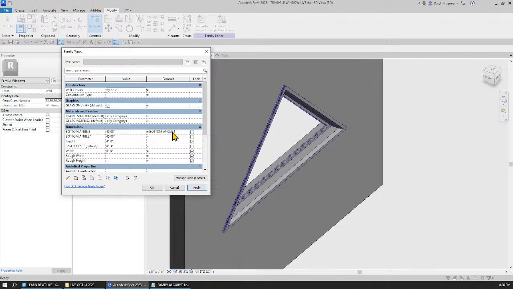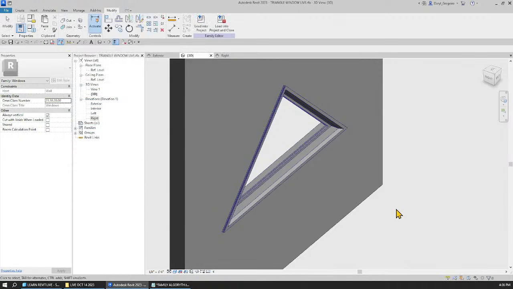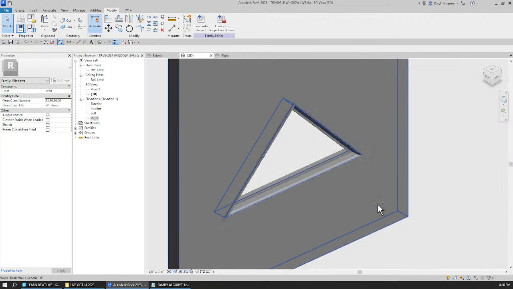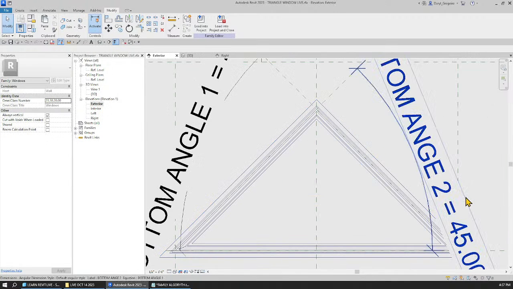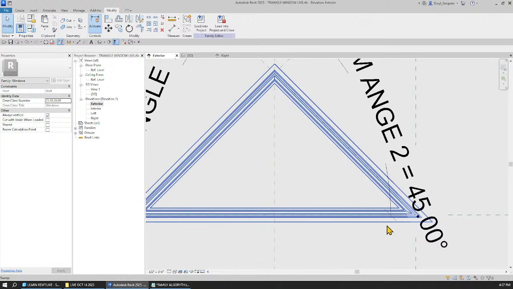So there we go. So now let's put the glass. Hit apply, see, you have to flex it. That's why this live stuff is so neat, to watch what happens when things go wrong. You have to fix it. Now, back to the exterior. Okay, now we're going to draw the glass, and there's a lot of lines in here.